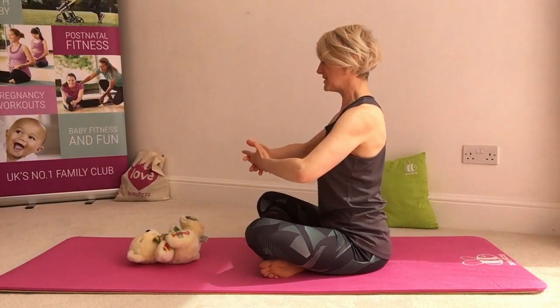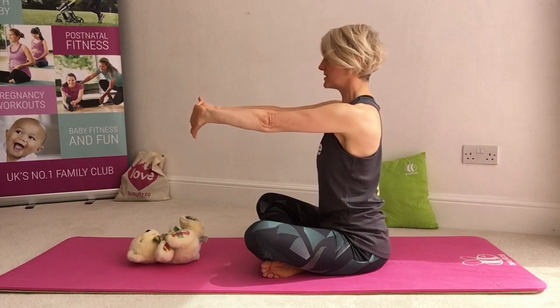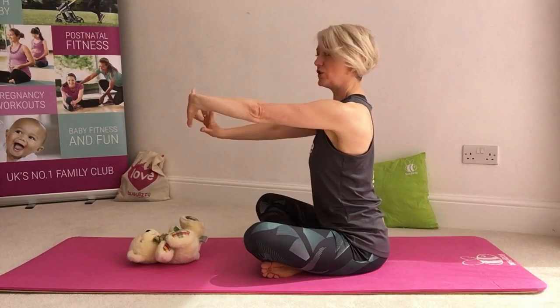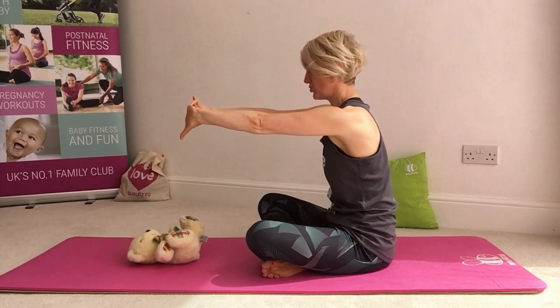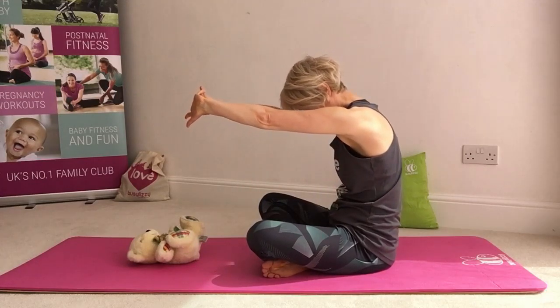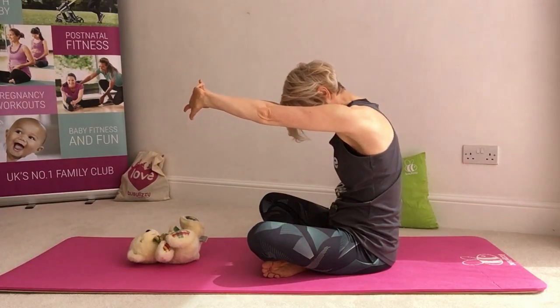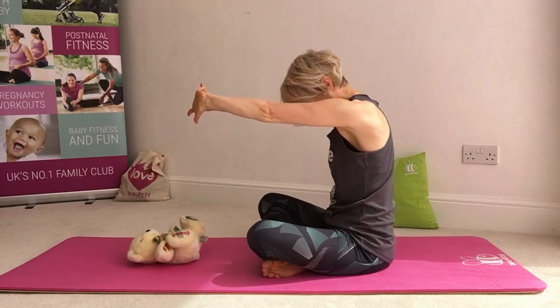As you come back to centre, we're going to find an interlinking of the hands. We're going to push the fingertips forward, push the palms of the hands to front, sit our backs up tall to start. Then you're going to draw back into your belly buttons and take a rounding into your spine, allowing the head to dip down in this simple seated cat stretch, pushing strong into the shoulders. Coming back up to sitting.